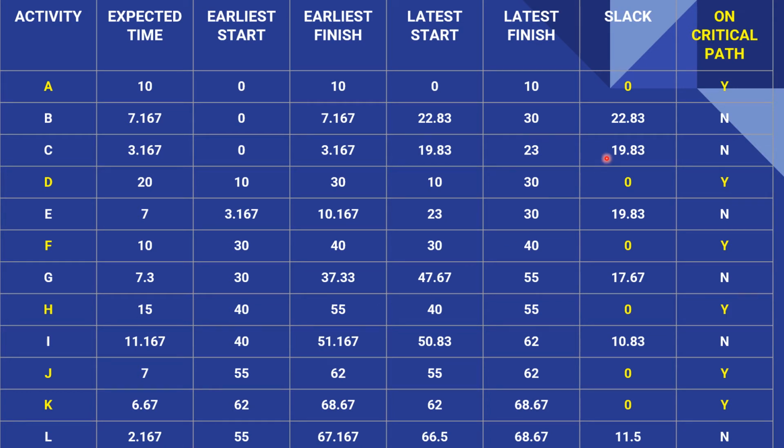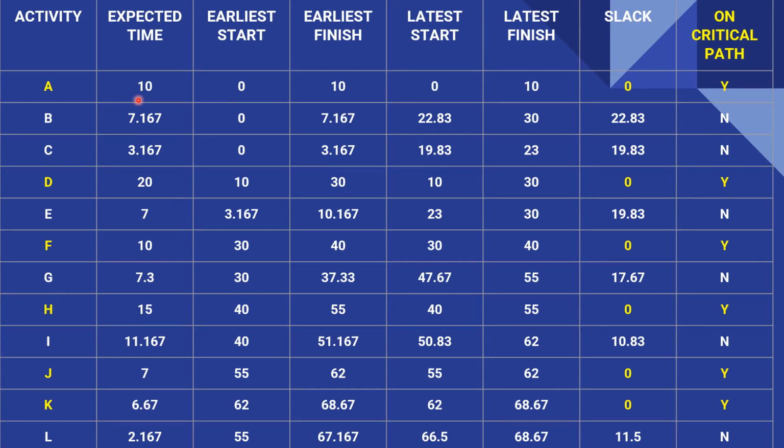So here, we will get the slack so that we can get the critical path. Always remember that those activities that have zero slack are all the activities on a critical path. This means they have no slack, there's no room for delay. So these are the activities that, if they are delayed, will cause the entire project to be delayed. And they are called the critical path activities.